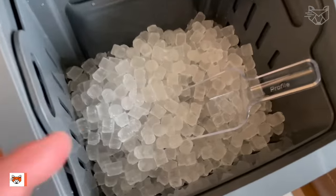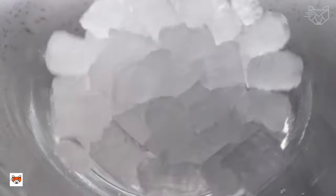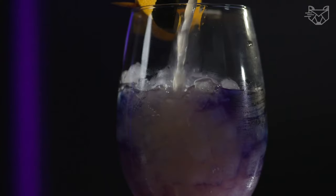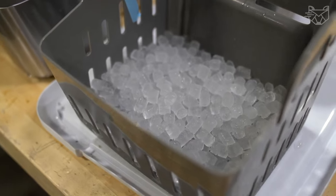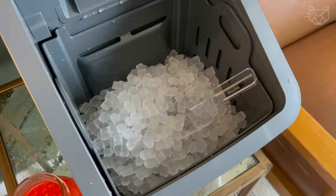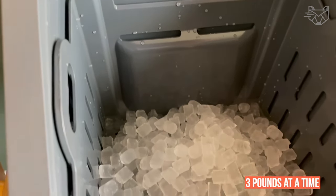The GE Profile Opal Ice Maker serves crisp, satisfying nugget-shaped ice that cooks quickly and retains its flavor unlike traditional hard cubes. It's perfect for creating your favorite cocktails, sodas, and other drinks. You'll be able to enjoy your first batch of ice within 10 minutes of starting, and the ice itself will never run out — the Large Capacity Ice Maker produces one pound of fresh ice per hour and holds up to three pounds at a time. The unit has an optional side water tank that holds more than half a gallon of fresh water.